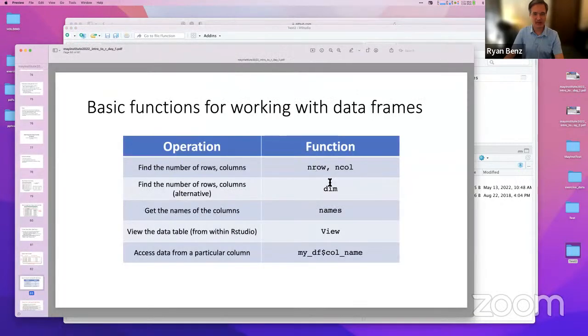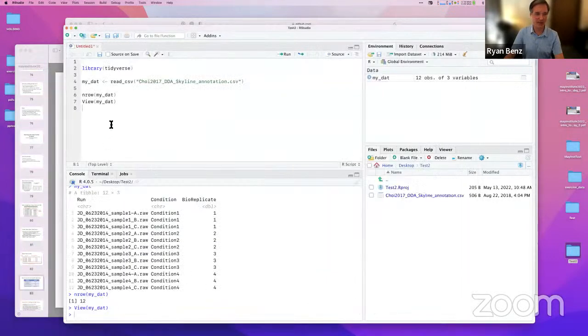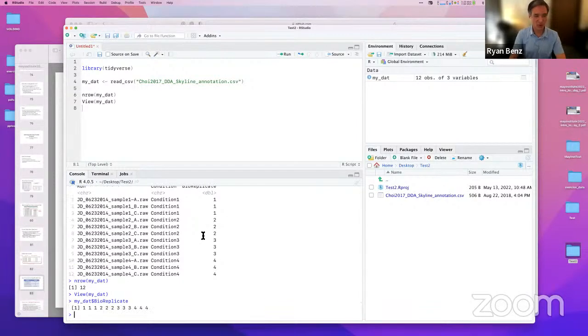All right. And again, let's practice this here about getting a specific column of data. So look at my_dat here. If we wanted to get the values of the bioreplicate column, we're going to type $. RStudio is suggesting some things for us, interestingly. The bioreplicate column, we can use our arrow keys to arrow down, and we can hit the return key. That will complete that for us. And if we press return, we now get a vector out of all of the bioreplicate values.